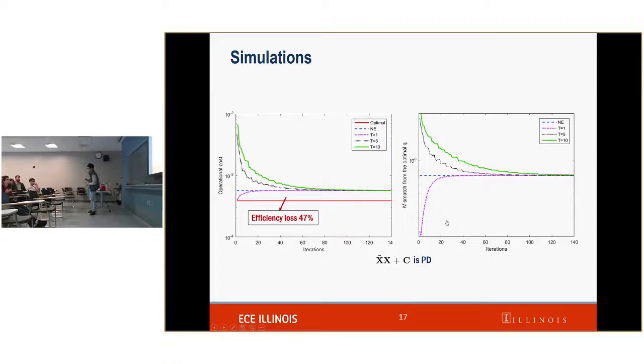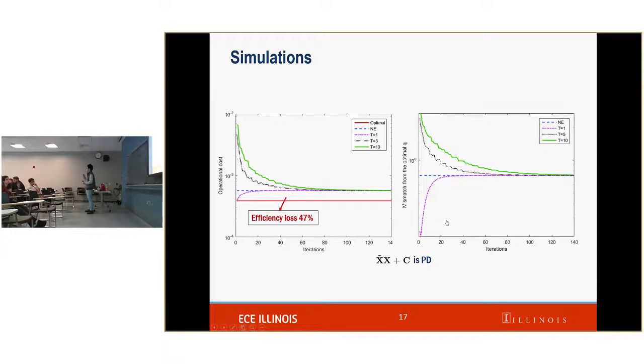No, actually, we are not trying to develop an algorithm to overcome this efficiency loss. We want to see what would happen if there is not enough communications. We have shown that this equilibrium will have an efficiency loss in this case, and we also found an algorithm to achieve that equilibrium. But we haven't found a way to overcome that. It's not a thing that we want to overcome. It's just the phenomenon of what the system and the equilibrium would be like if there's not enough communications.